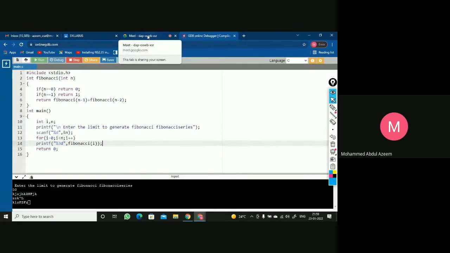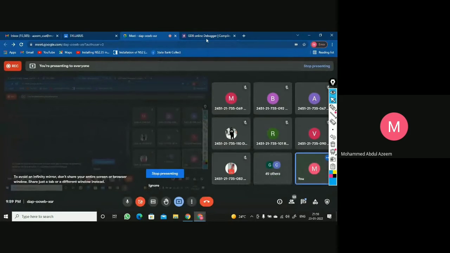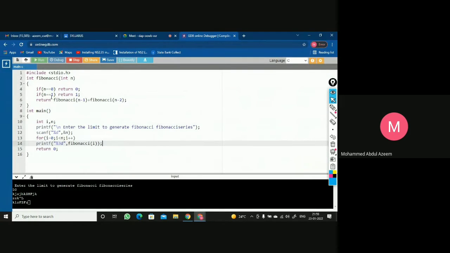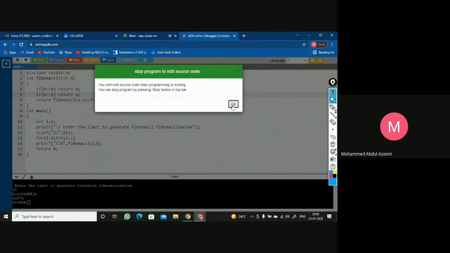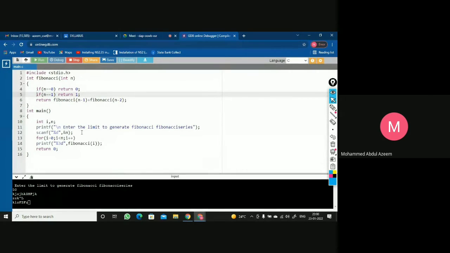Let us take this else, otherwise it doesn't matter actually whether it is else or simple if, also no issue.